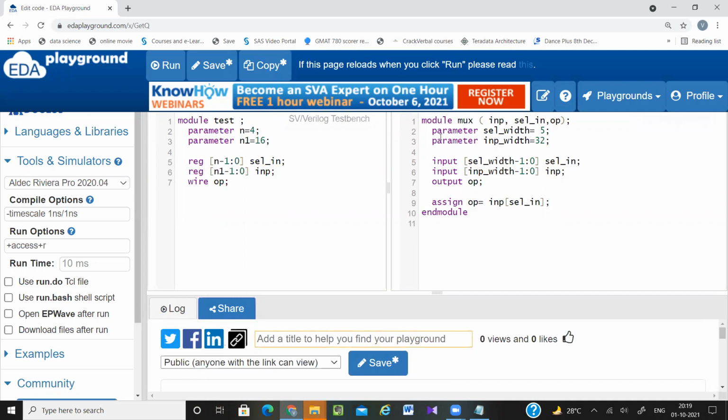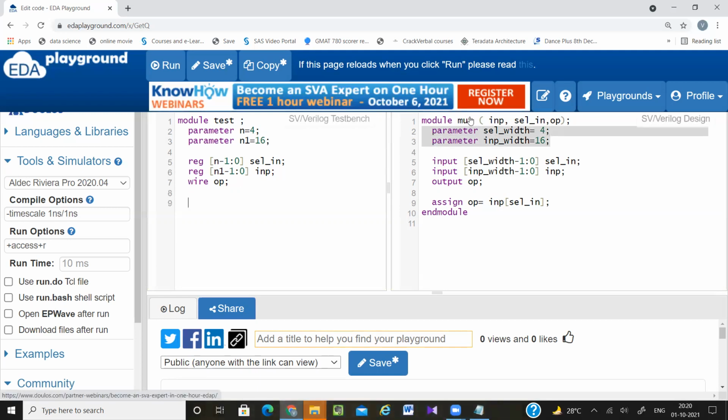Here what is my requirement? Okay, someone has given you a code. It is in encrypted format, or you are not allowed to change anything inside the code. But in your code, you need a mux, and let's say he has designed a 16x1 mux. But in your design, you need a 32x1 mux. You have to use this module only. So without changing inside here, how can you change the parameter values? That is known as parameter overriding. That means inside the module, it has a value. You are overriding these values.